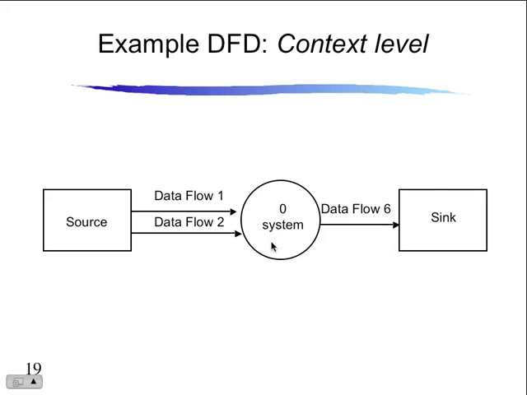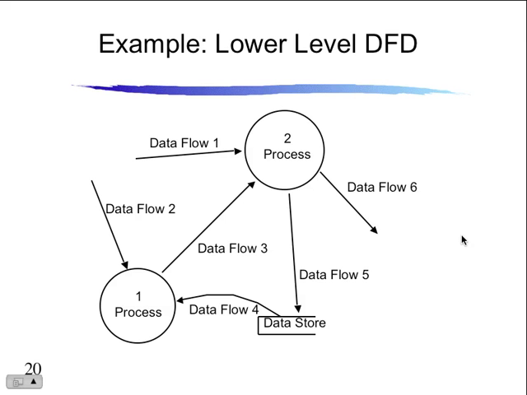So it's proper to call it a system or a process, because what you're doing is processing the data. We have the source, we have the sink. The sink, you could call it a terminator as well. So it's pretty much the same concept, but you'll see that in terms of the context.